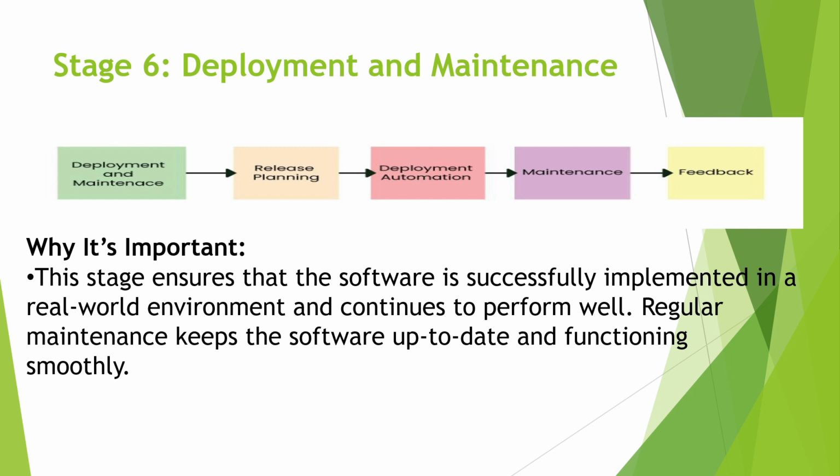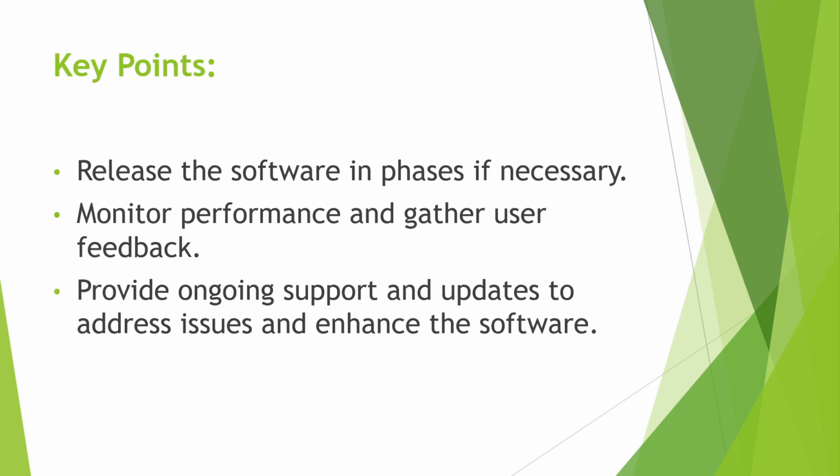Why is this stage important? This stage ensures that the software is successfully implemented in a real world environment and continues to perform well. Regular maintenance keeps the software up to date and functioning smoothly. It helps to release the software in phases if necessary, monitor performance and gather user feedback, and provide ongoing support and updates to address issues and enhance the software.